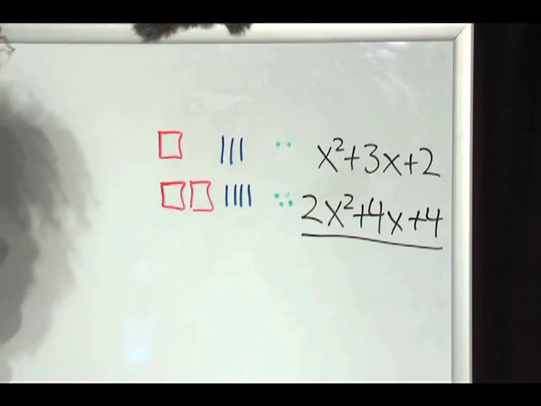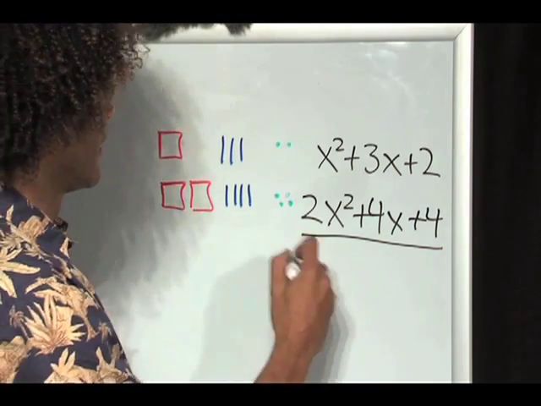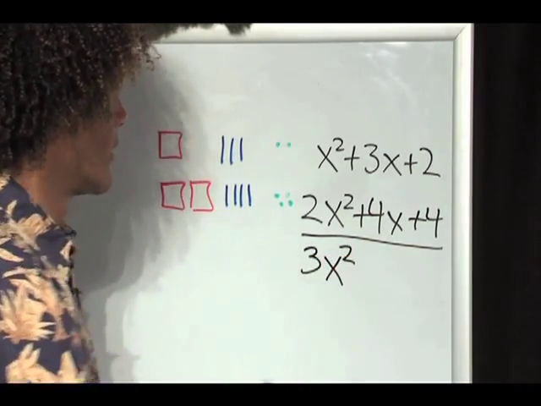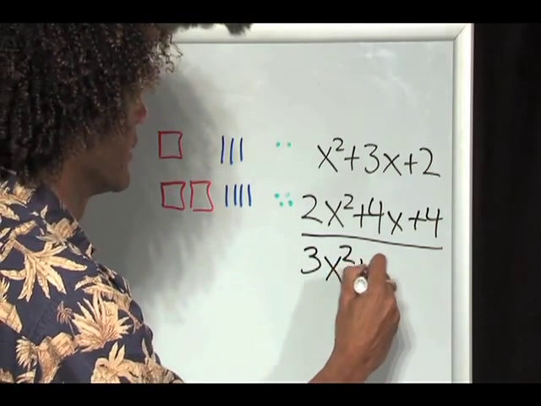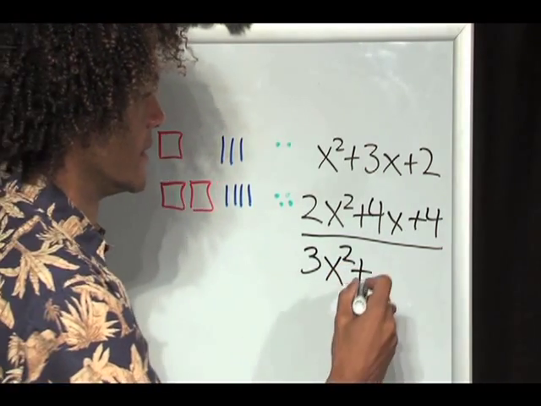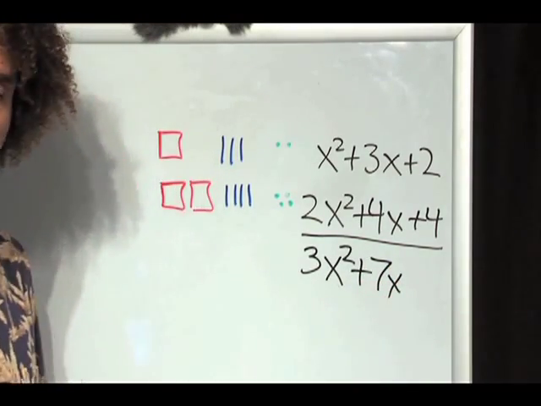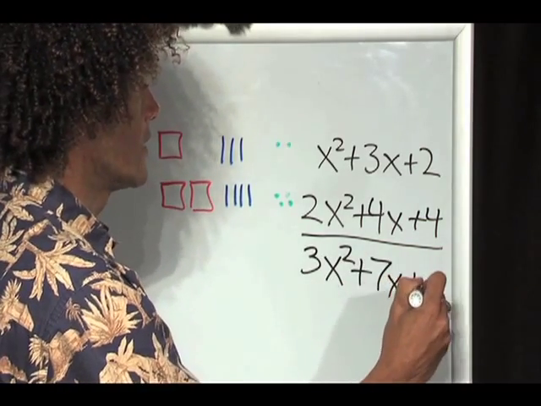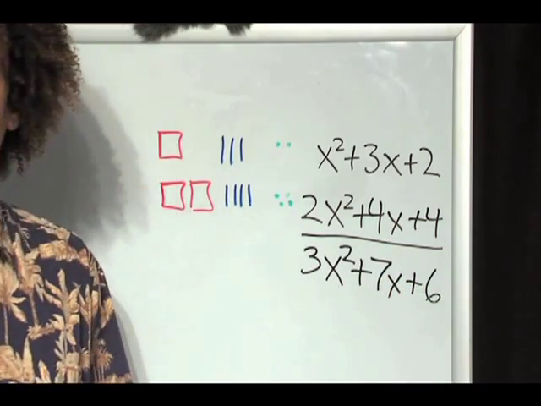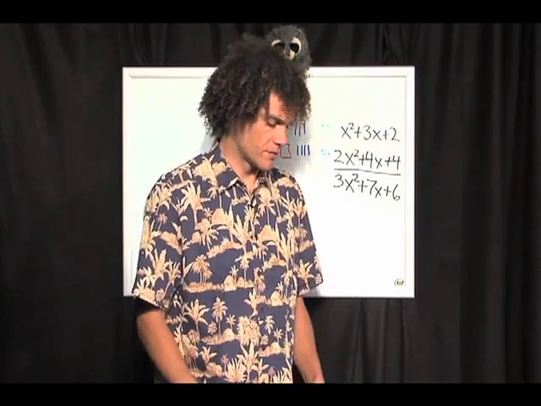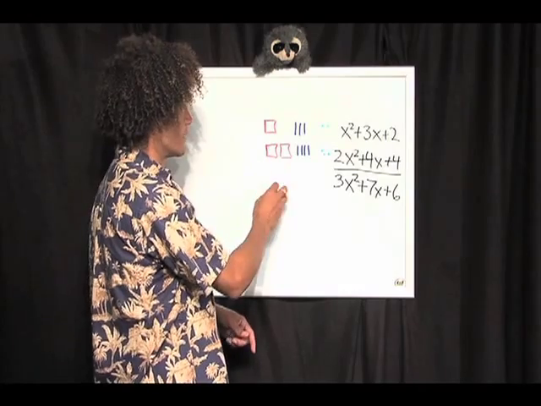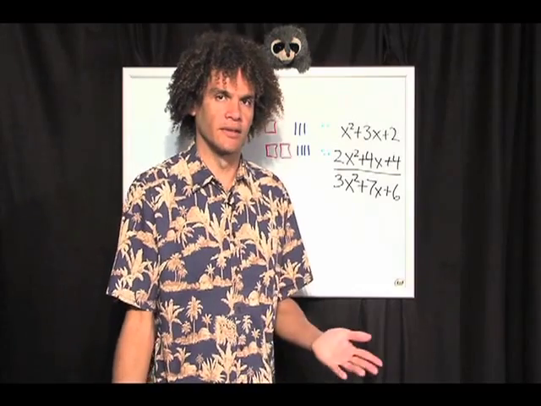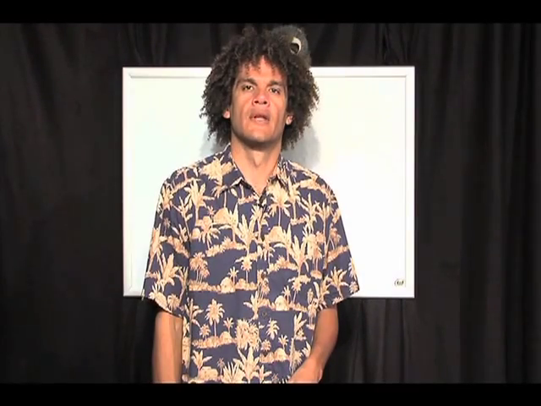Now, I remember putting this on a board for a bunch of 7th graders. They went, oh, that's hard. We can't do that. Sure you can. Let's just draw them. Here's my X square, 3X and 2. Here's my 2X squared, 4X and 4. And, all I've got to do is add them together. How many X square? We'll count the big ones first. 1, 2, 3. What kind? 3X square. Now, how many? 1, 2, 3, 4, 5, 6, 7X. Because that's the kind. 7 of the X kind. 7X. And, simply, 6 units. Very simple, very easy once you can draw them. And, some students will want to put a line here and draw it all together to match the symbols. But, all we're doing is counting.